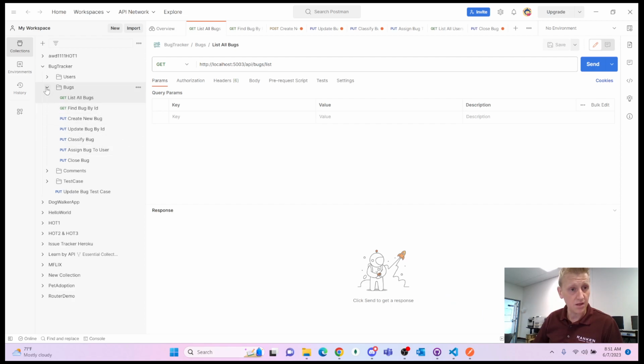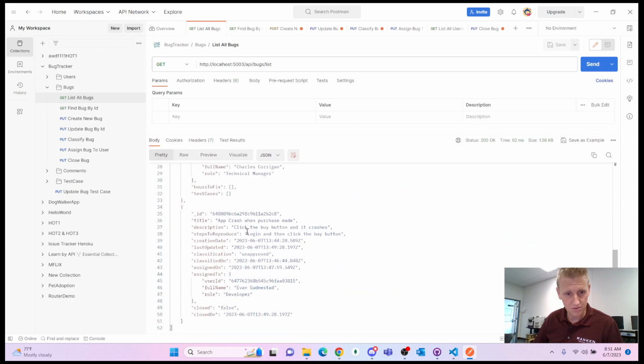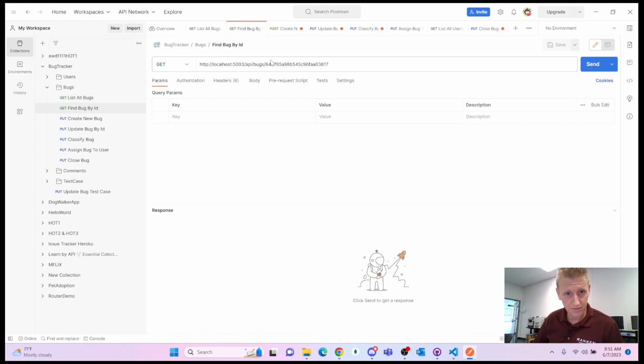If I list all bugs, it looks like I've got 1, 2, 3 bugs. And so we can hard code this route. It's a relative route into our front end.